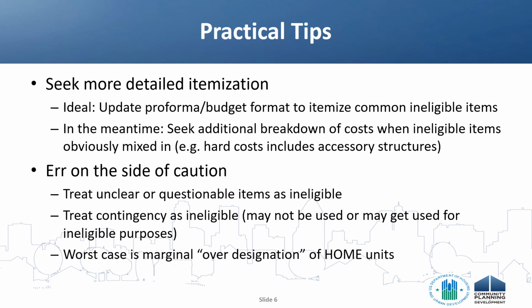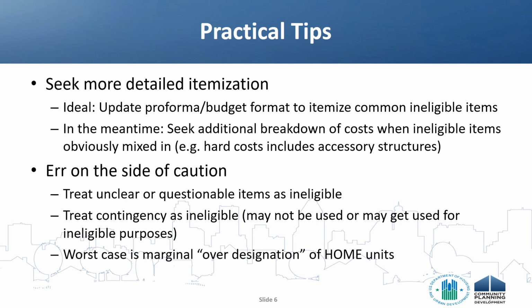And that's also a good reminder that cost allocation, just like underwriting, isn't really a one-time evaluation. It's entirely normal for a project's cost to change somewhat during the development period, and PJs need to keep track of those changes to ensure that the project is still viable and compliant, including that the number of HOME-designated units is appropriate in the scope of the overall project.